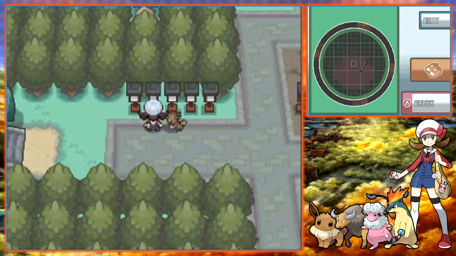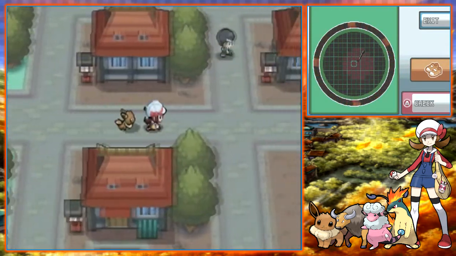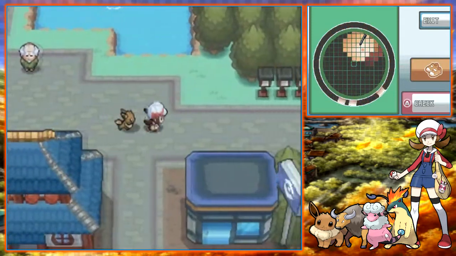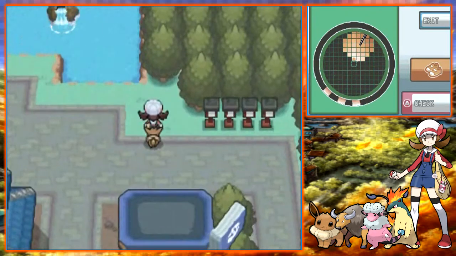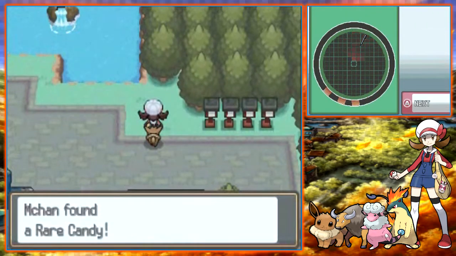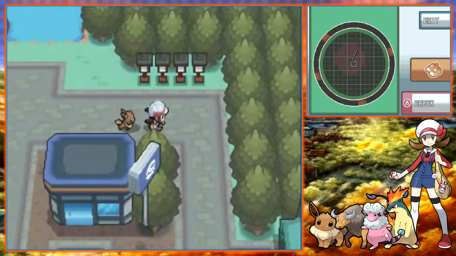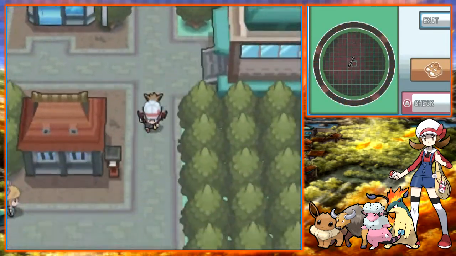So you can find a lot of pretty good items if you are really observant, finding as many items as you want here. So it's a really cool item. I think it's more reliable than how the dowsing machine worked in Diamond, Pearl, and Platinum. So I'm glad that they fixed that.